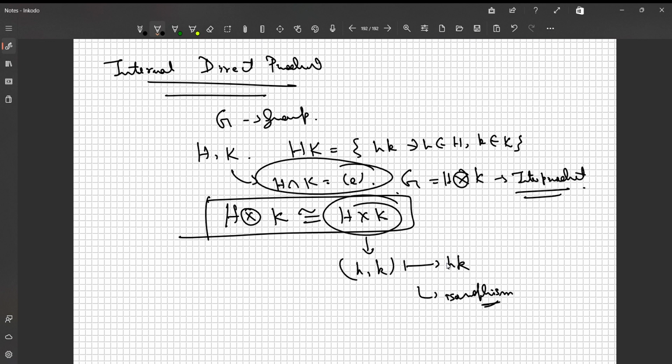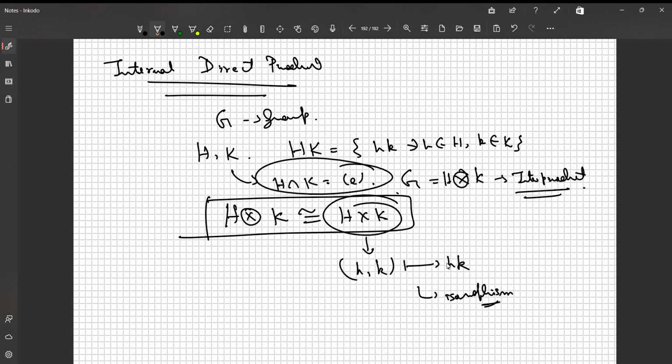What we try to do is establish a correspondence between an external direct product and an internal direct product, so that there arises no confusion whenever we want to structure products of groups. If we have two different terminologies related to products of groups, it merely gives us confusion about what sort of structure we are trying to deal with. Are we dealing with a product of groups where each component is some subgroup, or a product of groups where each component is independent in nature as a group? So if we establish a correspondence between an internal direct product and an external direct product, considering groups that may or may not be subgroups of any higher group, or at least we don't need to talk about them being subgroups or being groups independently, we can efficiently talk about their products.